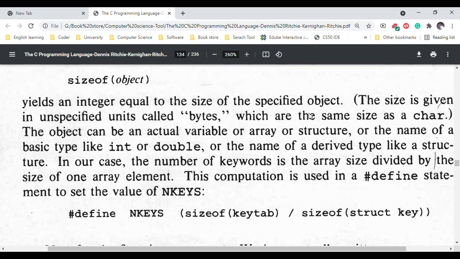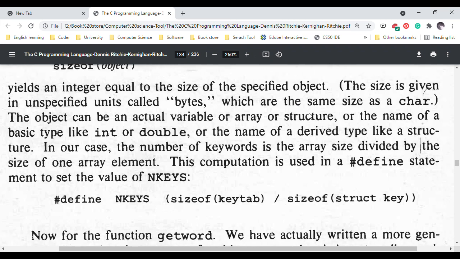The size is given in unspecified units called bytes, which are the same size as a char. The object can be an actual variable or array or structure, or the name of a basic type like int or double, or the name of a derived type like a structure. In our case, the number of keywords is the array size divided by the size of one array element. This computation is used in a #define statement to set the value of NKEYS.